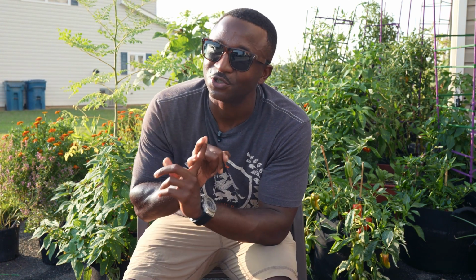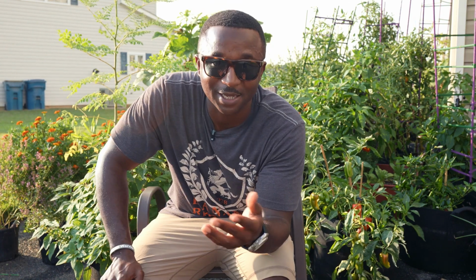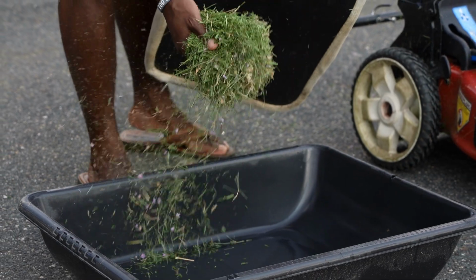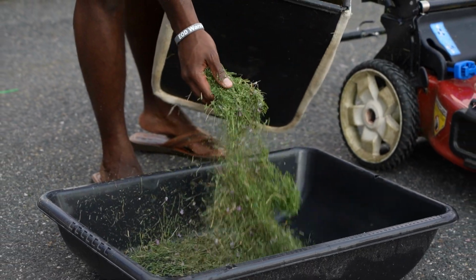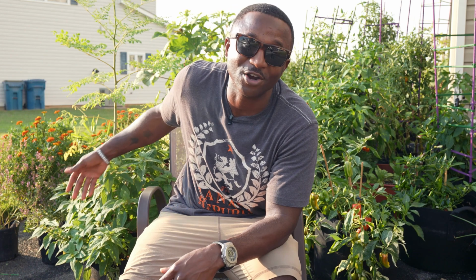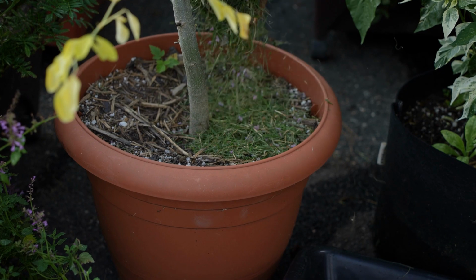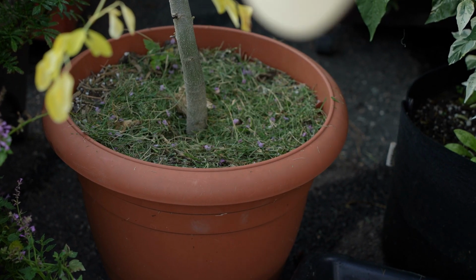So the three main uses of mulching would be to conserve water, regulate your soil temperatures, and in some cases, a natural weed barrier. Now, fresh grass clippings is a perfect choice when using them in your landscape or in your garden bed. But there's some things that you want to keep in mind before you start to use that grass for those purposes. The first consideration I want you to keep in mind, only use about 1 to 2 inches of mulch in your garden and or landscape.